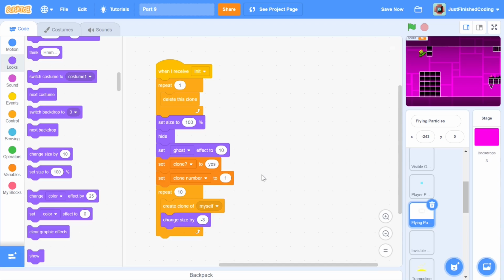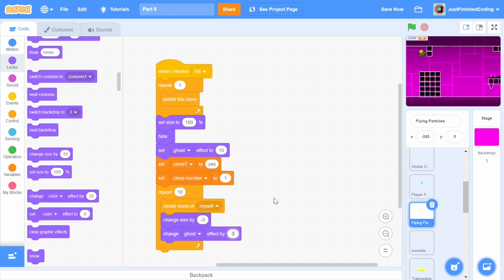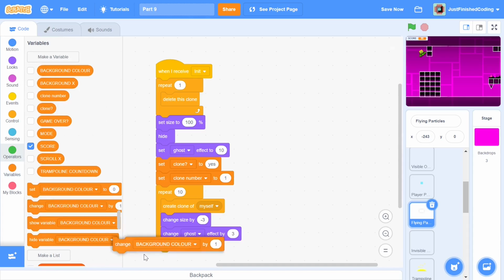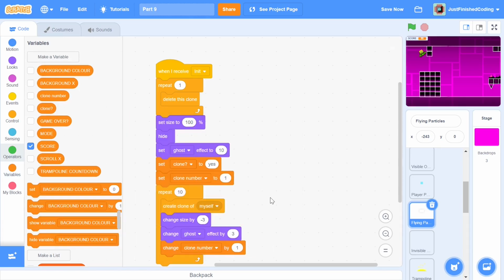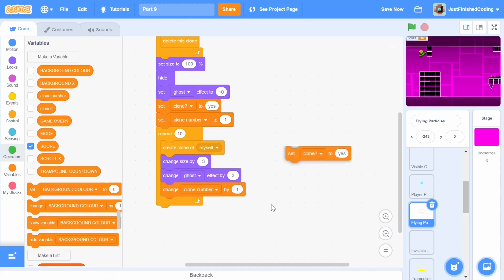And you can also change ghost effect by 3 so that things get more and more transparent as they progress. And we can also finally change the clone number by 1, because at this point the clone number is going to be the same for every single clone. So say change clone number by 1, and finally once we are done with all of this, we can set that clone variable back to no, because that variable is going to be set now for the sprite and not for any one of those clones.